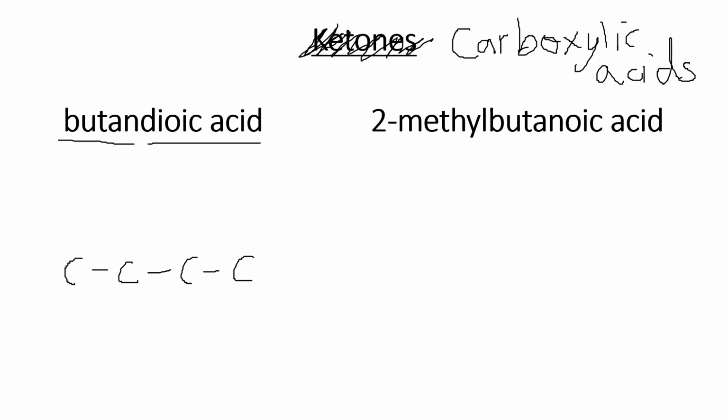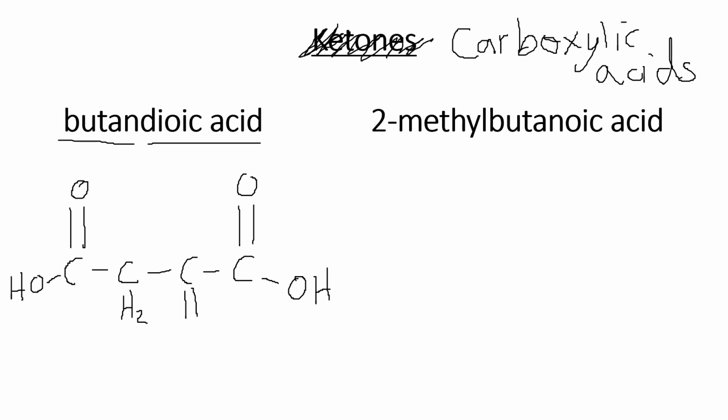Now, a carboxylic acid has to be at the end of a chain. So you'd have the carboxylic acid at the right-hand end of the chain, and then a carboxylic acid at the left-hand end of the chain as well. Notice that the bond is always going to the oxygen here, not to the hydrogen. That's really important. And then these would be CH2 groups. By the way, don't do it like this. If it asks for full displayed formula, make sure you show every bond.